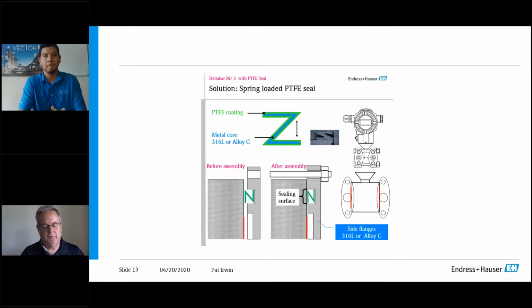What you're basically doing by inducing a temperature is typically about 180 degrees for about 4 hours. And what's required by that is you're inducing cold flow with that glass filled or that virgin Teflon to get that to move and to seal.